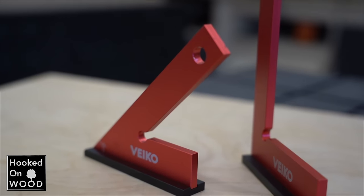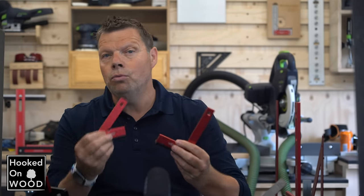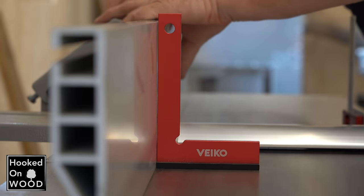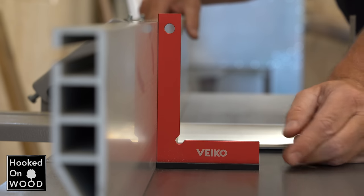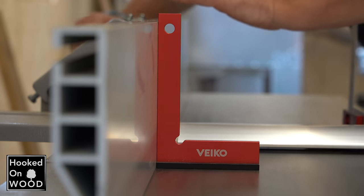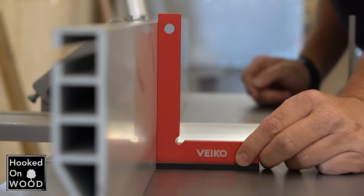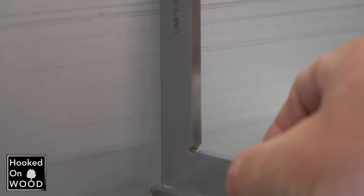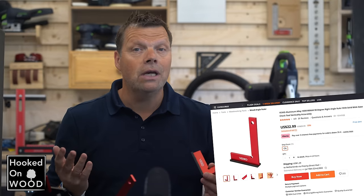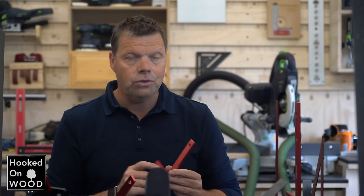First I'll show two products together: a small square and a miter square. They look nice and are perfectly packed — and that accounts for all FICO products, by the way. They are made from aluminum and are pretty lightweight, and because of that I think they are a bit too fragile. I think they are at their best as setup squares — for example, setting up the fence of my jointer. I like the design, and when you push it against a fence it stabilizes itself so it's perfectly straight. Although it has a beveled edge, I think the bevel is a little too big, making it harder to check squareness because of the shadow it creates. The regular price is around $20, which is a fair price.